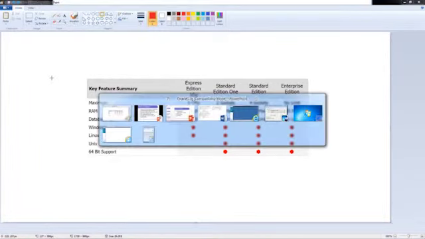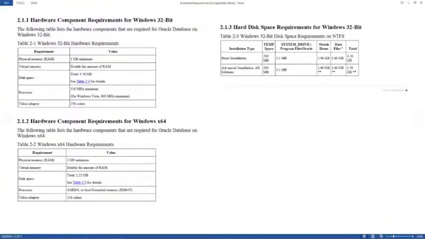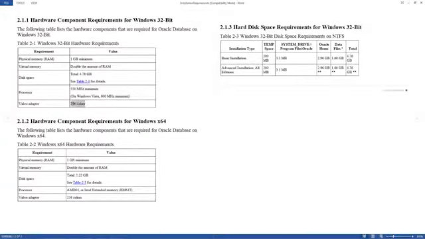One other thing that I want to share with you here is the hardware requirements. Okay, there are the hardware component requirements for Windows 32-bit. For the amount of RAM, you need a minimum of 1 gig of RAM. Virtual memory, you want double the amount of RAM allocated to the virtual memory. You need 4.76 gig of disk space available. You need a 550 megahertz processor minimum. If you're going to be installing it on Windows Vista, and you won't for an enterprise, you're going to need at least 800 megahertz. This is usually not common. Then you have 256 colors for the video adapter. That's on a 32-bit system.